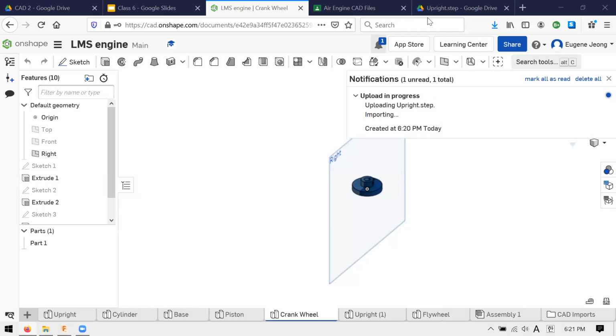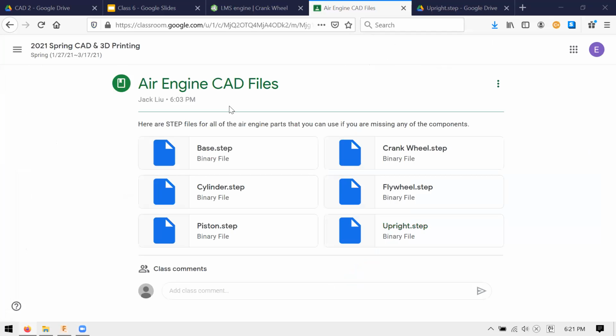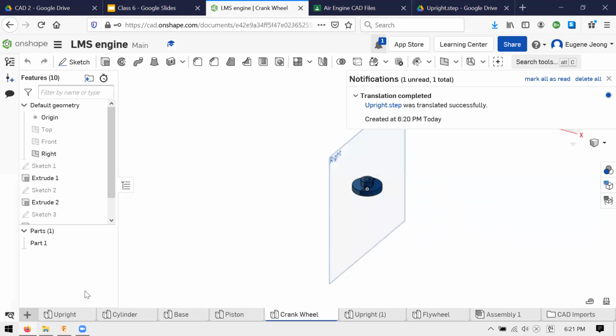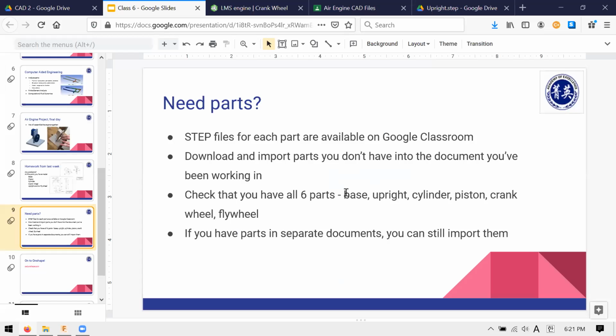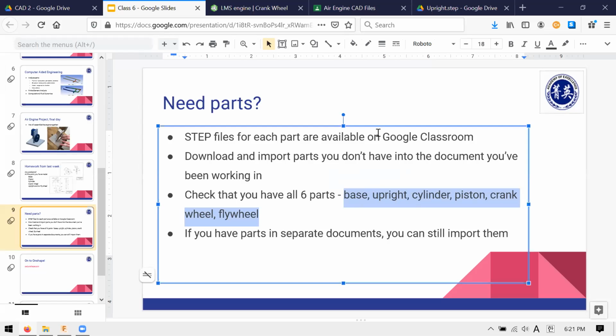Hi, Daniel. I just saw your chat message. So up to this point, if you don't have any questions with the homework, I want you to go to the Google Classroom and download the file for the part that you have not made yet. Probably it's either the flywheel or the upright, but I want you to get each part into a single Onshape document like this, so you have each of these parts all together.